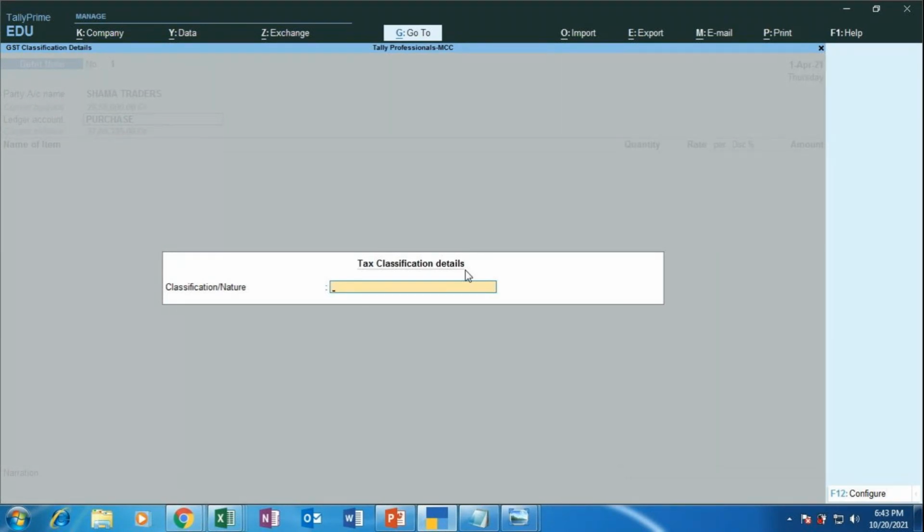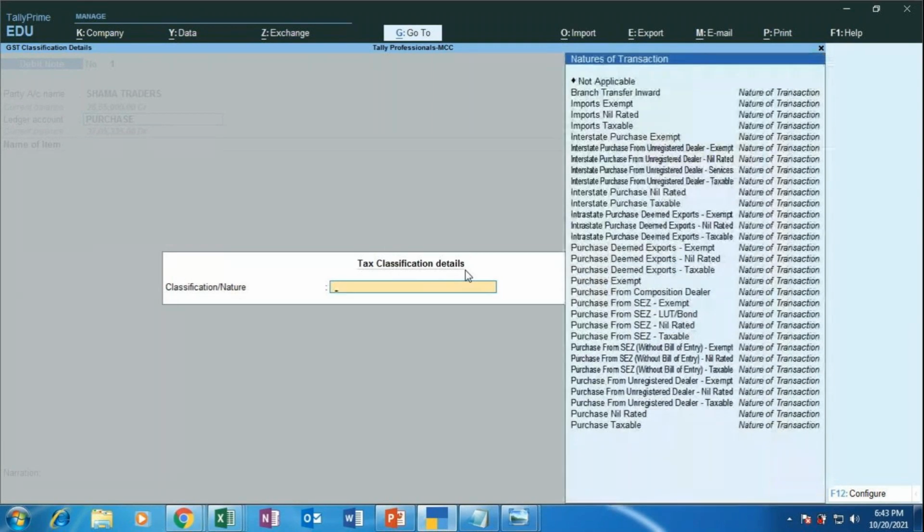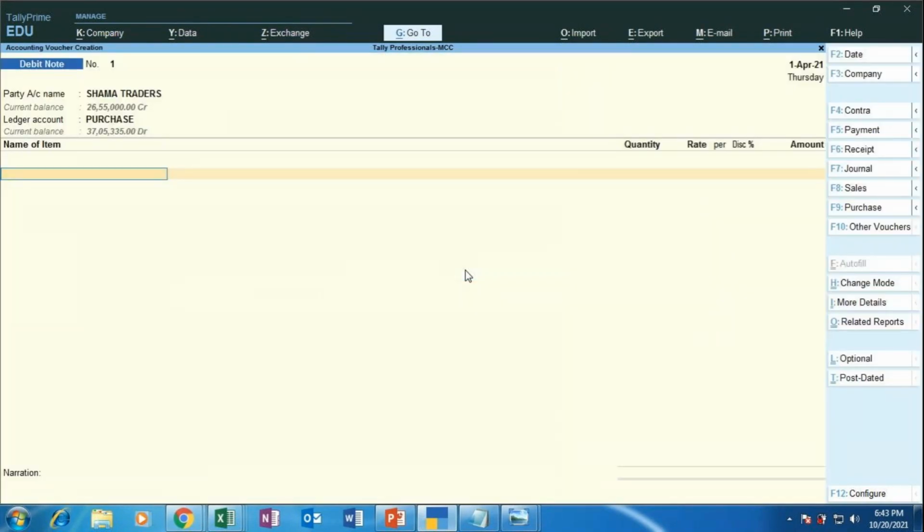So here, classification, press enter, and here choose what you have chosen for an intrastate inward supply. Shama Traders was intrastate purchase taxable, right? So select the same, purchase taxable. And what is the stock item that is being returned to Shama Traders? It is Whirlpool washing machines.